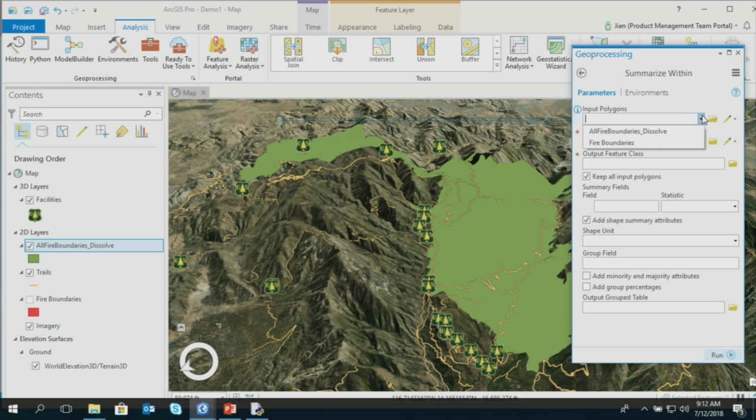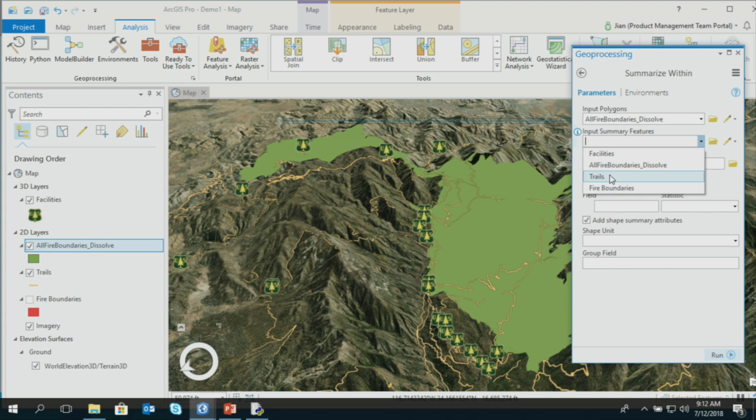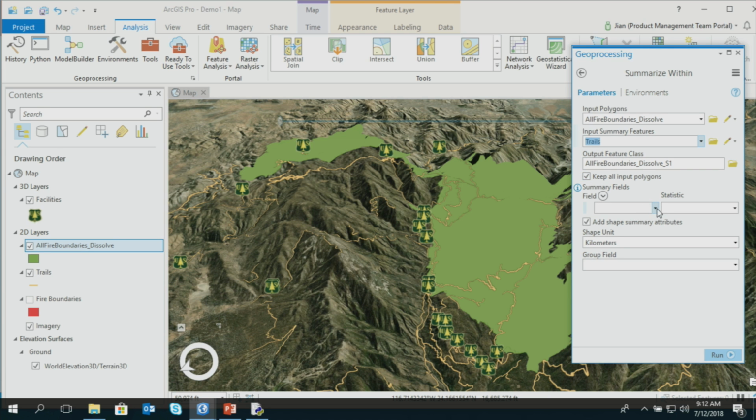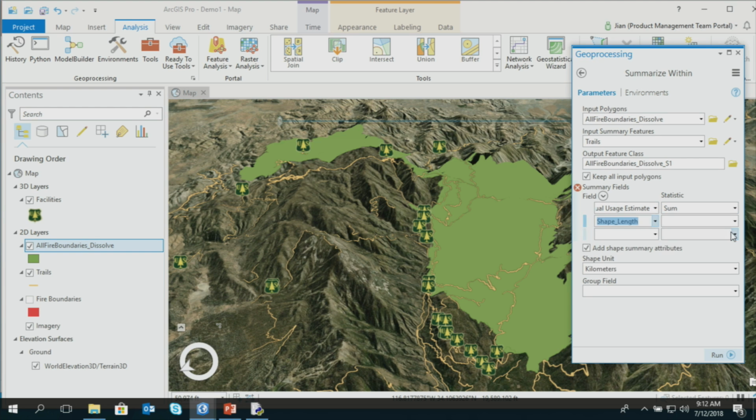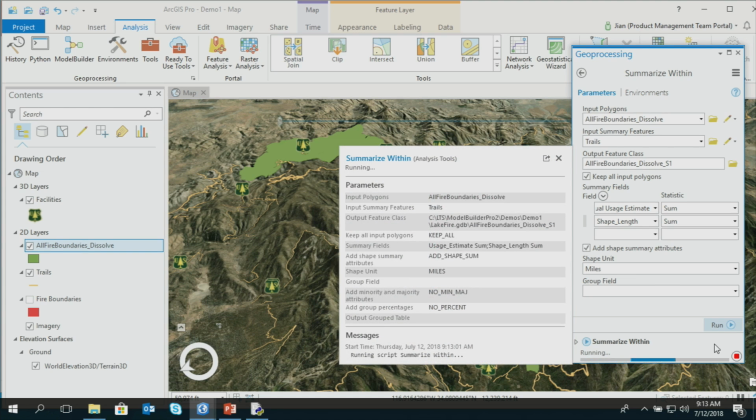I can summarize within my fire boundary all the trails. And there is a field called annual usage estimate. I'm going to summarize all the usage within that fire boundary, and also the total length of trails, to use miles. So let's go ahead and run that.